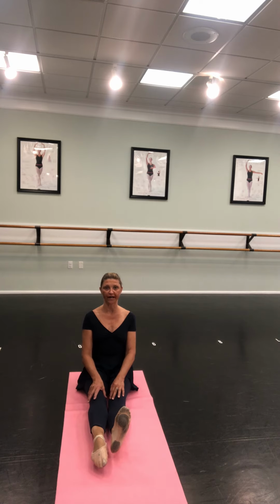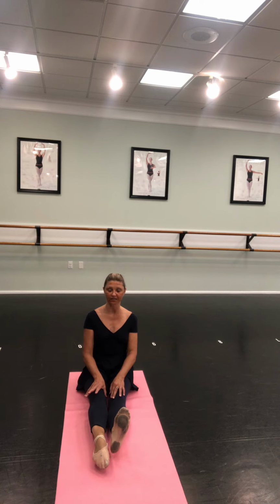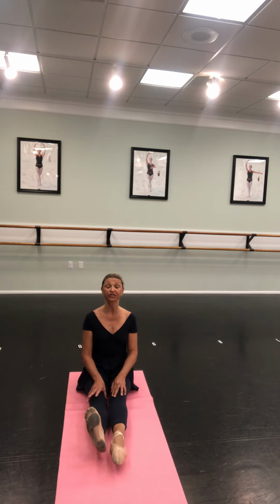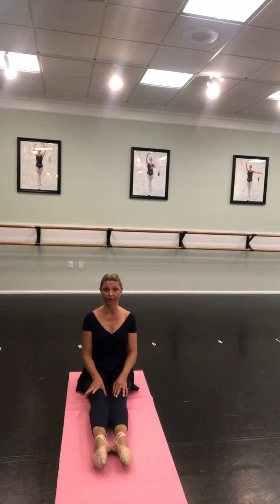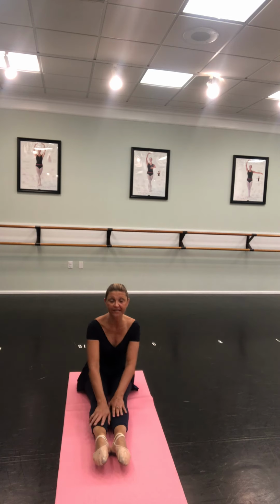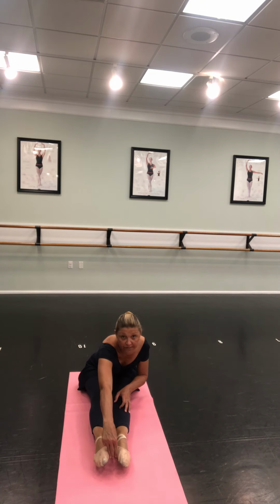So we're going to alternate feet. Change, switch feet. Change. Really stretch your foot. Point as hard as you can, guys. Change, change, change. Change. Now point both feet. Remember, your heels should be kissing. Remember, I tell you guys every single class, there should be room for 3 fingers in here.